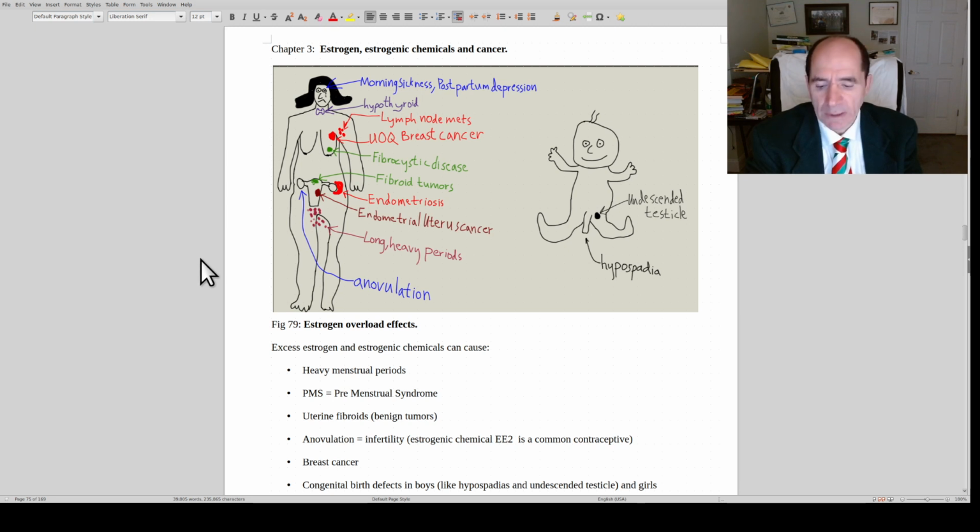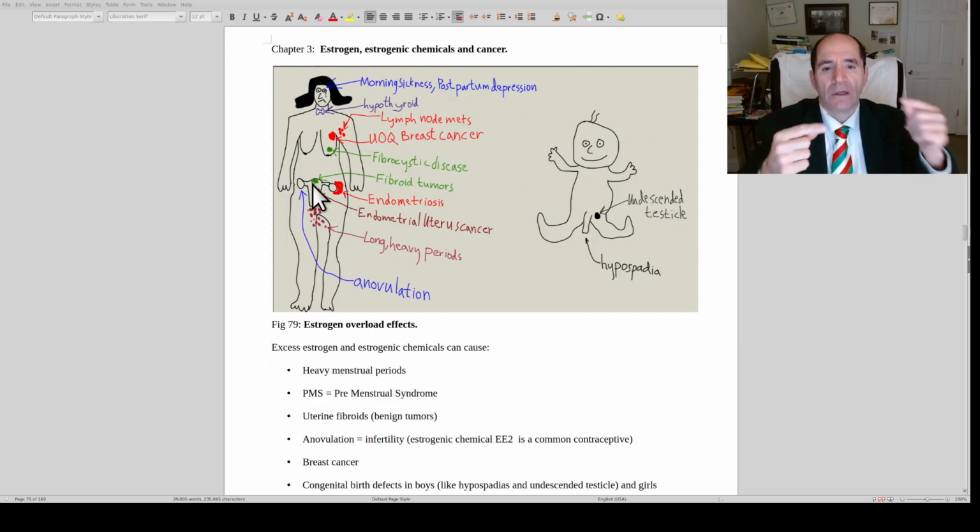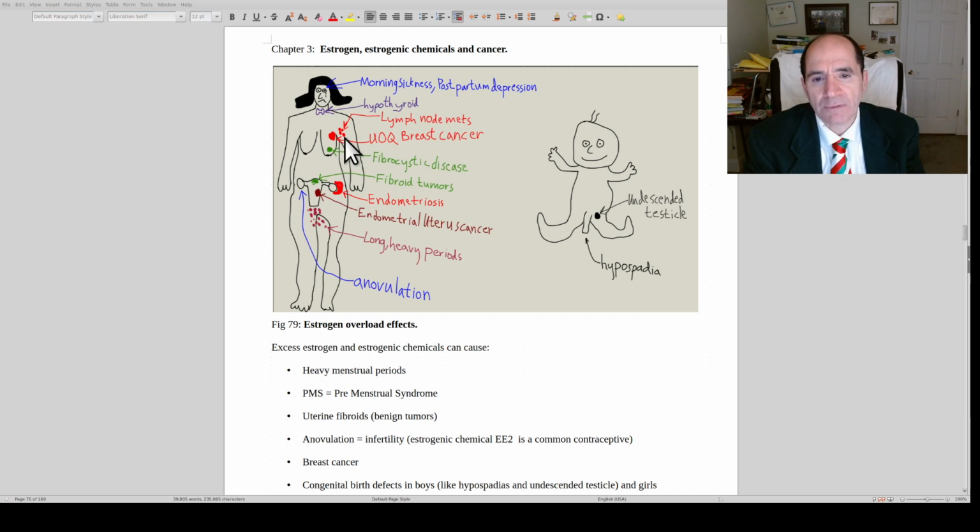Okay, we'll talk a little bit now about estrogen and estrogenic chemicals. So basically, excessive estrogen causes all kinds of problems in a woman. It'll make her infertile, because, you know, what is a birth control? EE2, ethinyl estradiol, okay? It can cause endometriosis. It can cause heavy bleeding, long, heavy periods. It can cause the growth of fibroid tumors, uterine hyperplasia of those cells, fibrocystic disease in the breast, increased breast cancer. These are lymph node metastases of the breast.